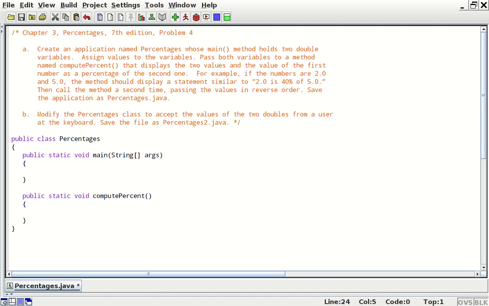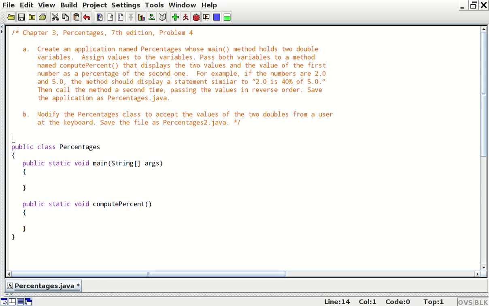So okay, first off we want to accept the values of the two doubles from the user at the keyboard. So here we have a choice to make. You can either use the JOptionPane or you can use the Scanner class. I think I'm going to go ahead and use the JOptionPane.